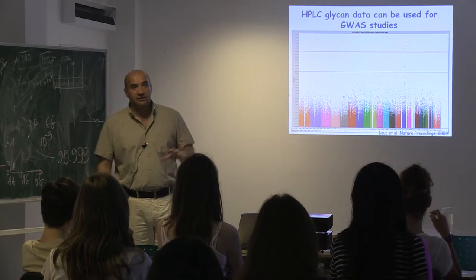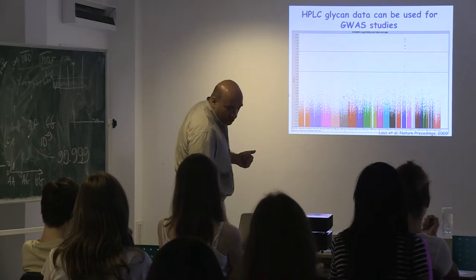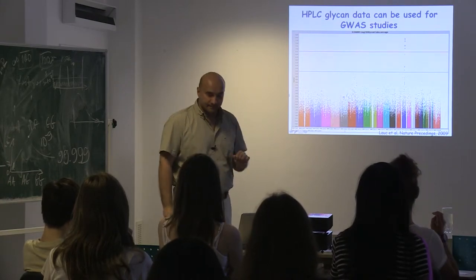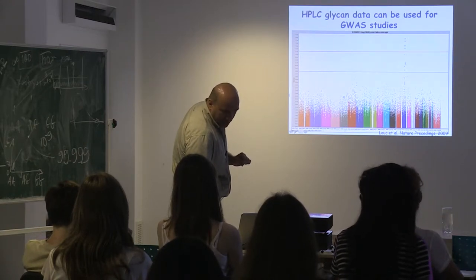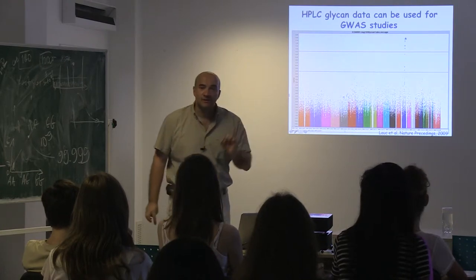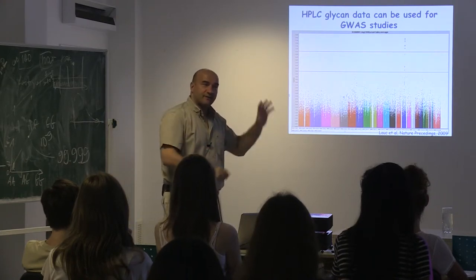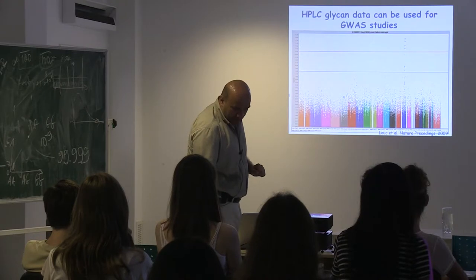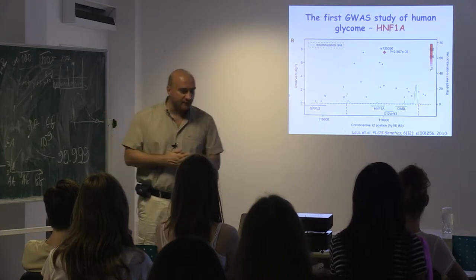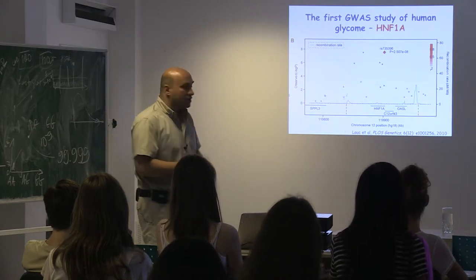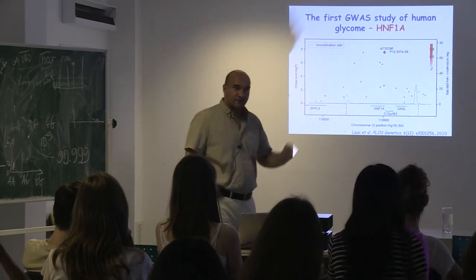And then you get a p-value telling you, okay, this SNP associates with a high probability or with a low probability. Majority of the genome will not be relevant for this specific glycan, so you don't see hits. But some regions of a genome will be associated with SNPs which are relevant for this glycan. Then you identify this region and you say, okay, this region is relevant for this specific glycan. And our first real GWAS, meaning on the real nice sample set, which gives some meaningful result, identified HNF1-alpha as a genetic loci which is relevant for glycosylation.